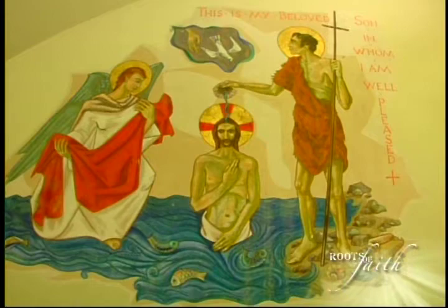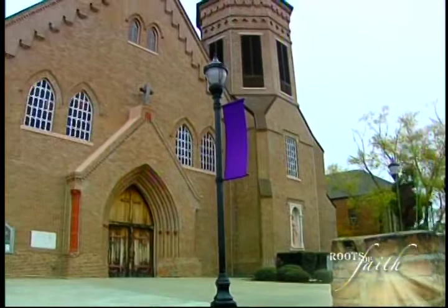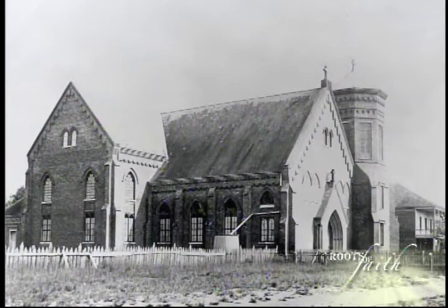Being here five years, you're familiar with the community and the congregation. It's a very close-knit community — faith and family are very important here. Usually when you come out to a rural area, your expectation is a small little wooden country church. My first reaction when I drove up — I said, my goodness, how beautiful the church is. It's amazing what they did back in the early 1900s to build such a beautiful, magnificent church.